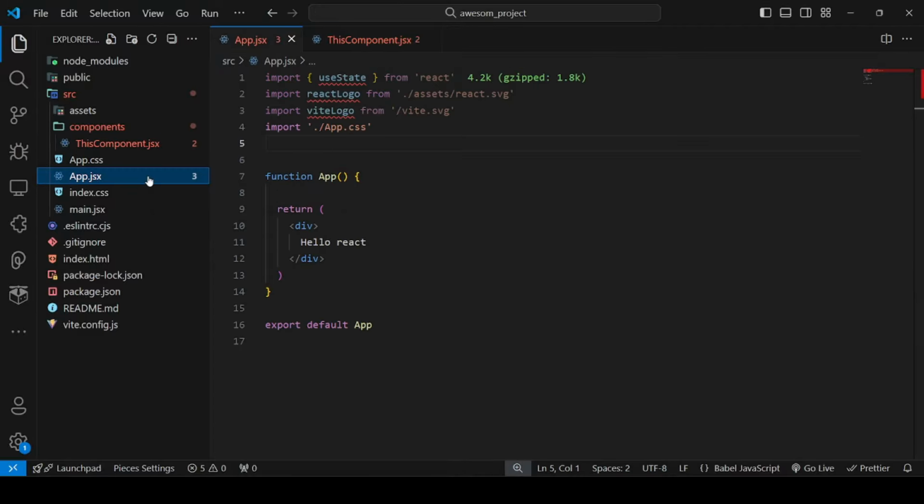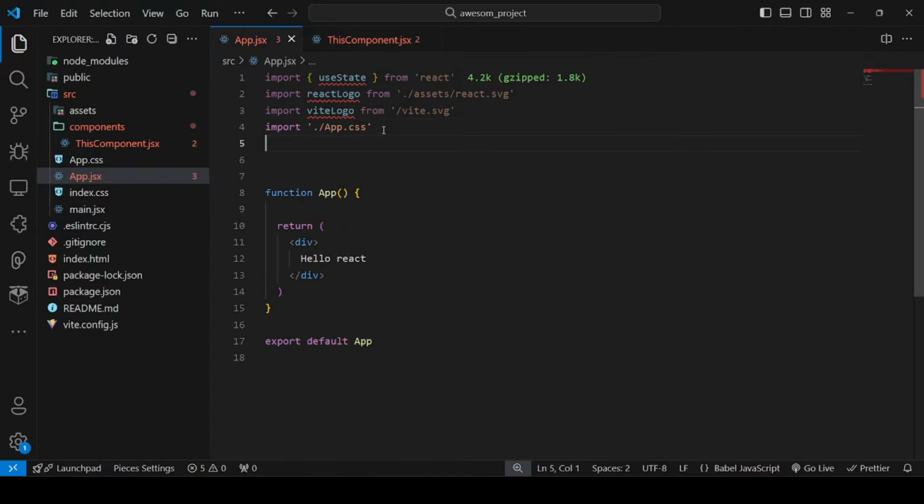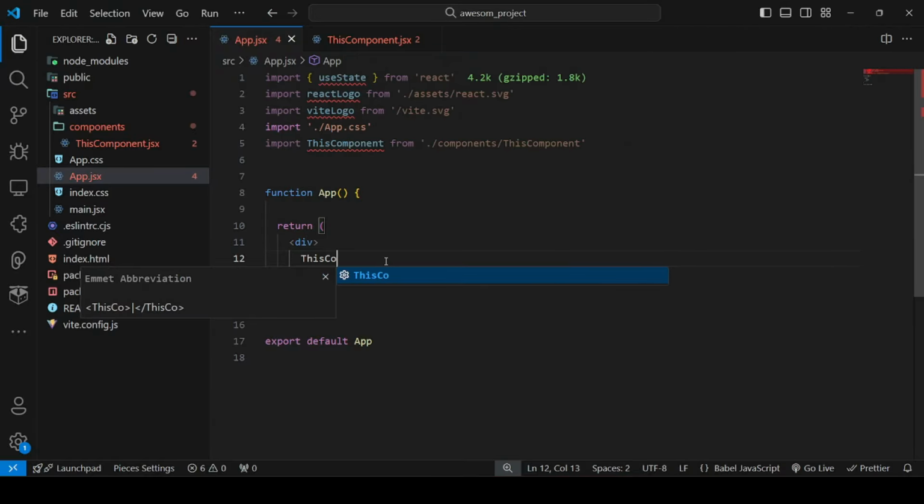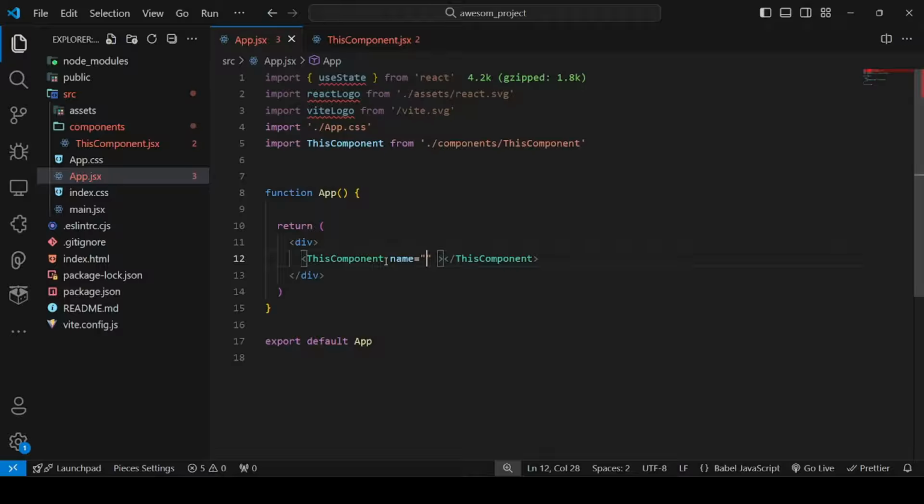For example, let's go to the app.jsx and import this component here. Now what we can do is remove this one and use this component. Inside this component, I can pass name, which will be equal to a string, my name is Mohit.